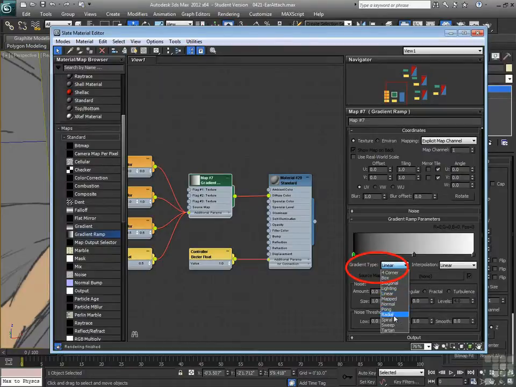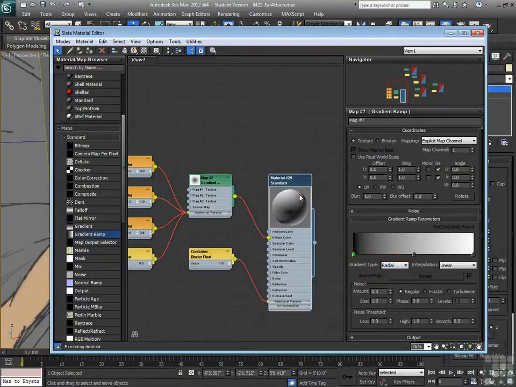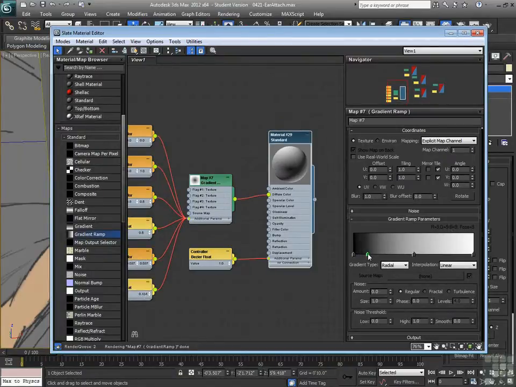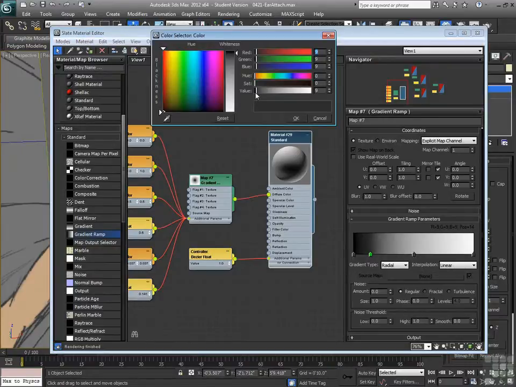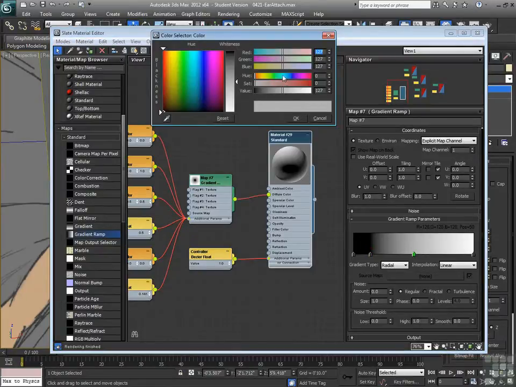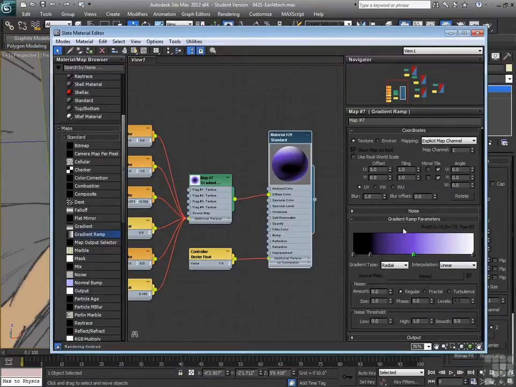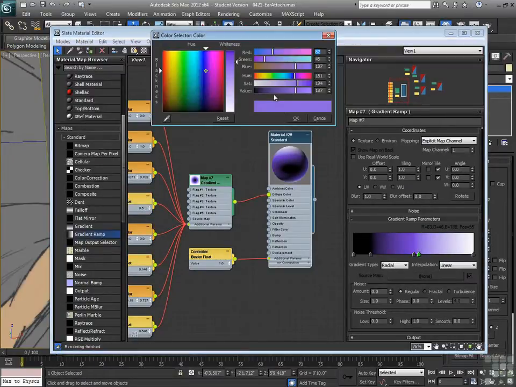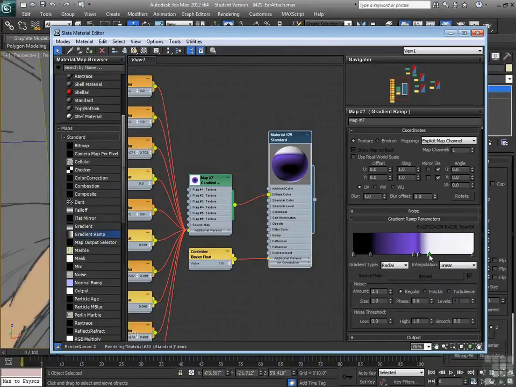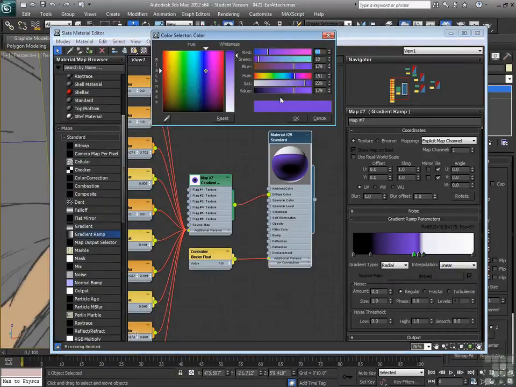For a gradient type, we want radial. So we're going to make a radial gradient on the surface of this object so that we have control over making something that appears to be an eye. We're going to change the color. Well, let's give our fairy purple eyes. We're going to grab another one in there. We're going to give this another dark purple, even darker at the edge there. And then from the white, we're going to drag another color swatch down. Let's make this a little bit brighter.